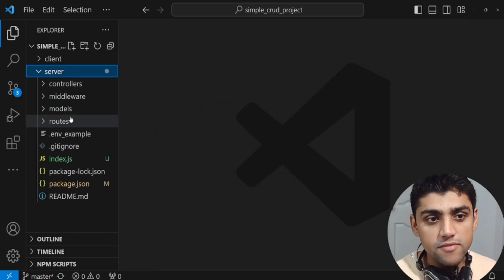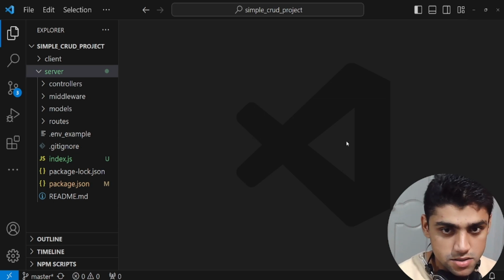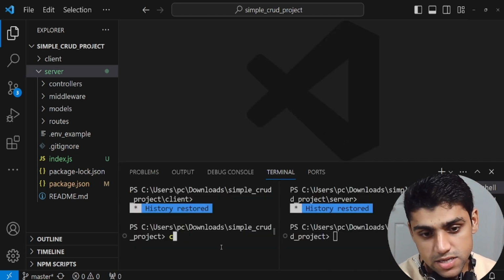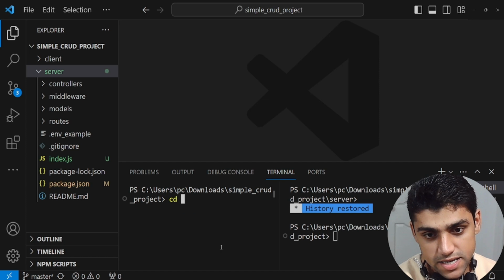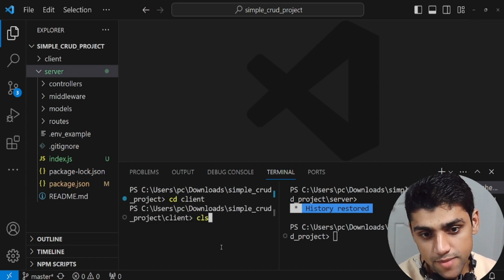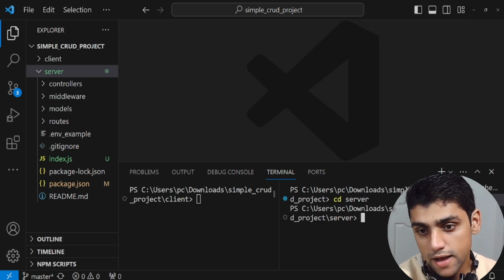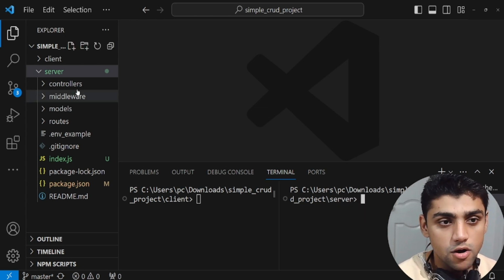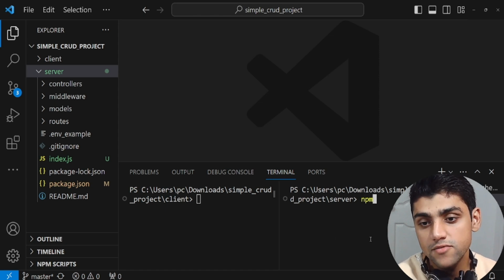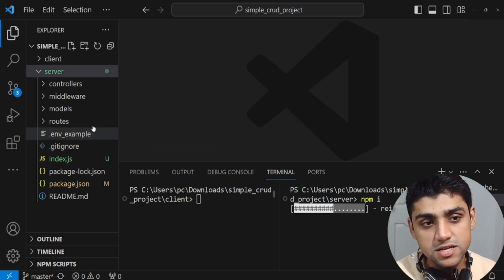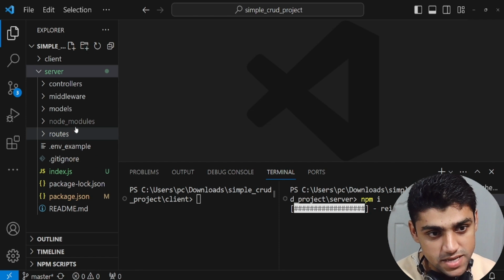Amazing. So now that we have this, let's open it up in the server folder. This is our client on the left. So I could just say cd client, and I'm in the client. And if I do CLS and cd server, I would be in the server side. Now, of course, I'm in the server, and I have to do one thing, which is npm i. When I do this, it installs the node modules folder. It was missing, but now it's installing.